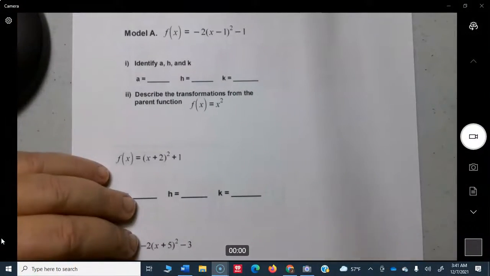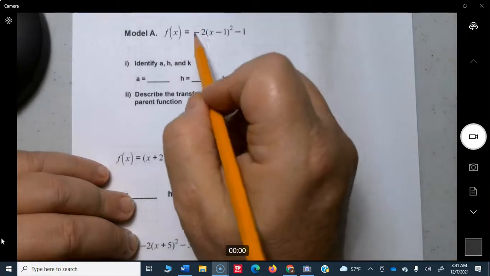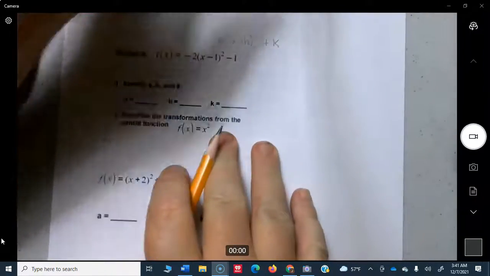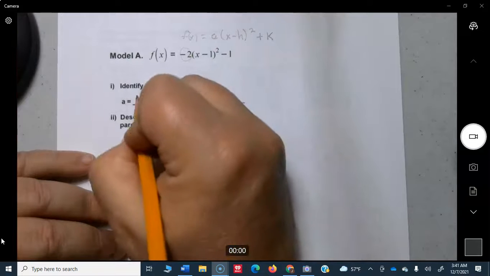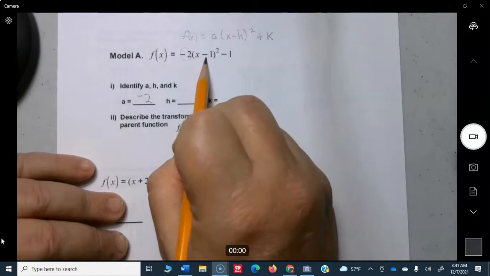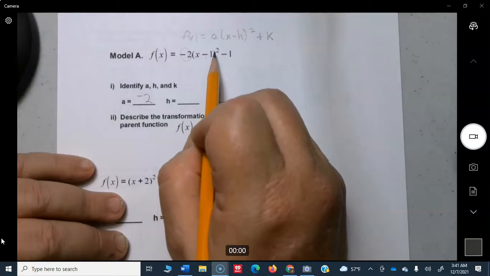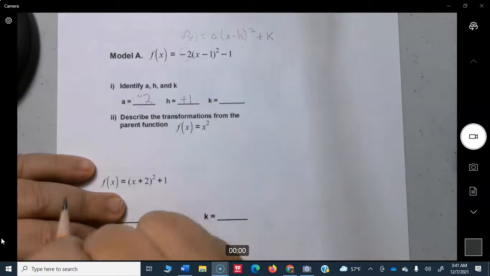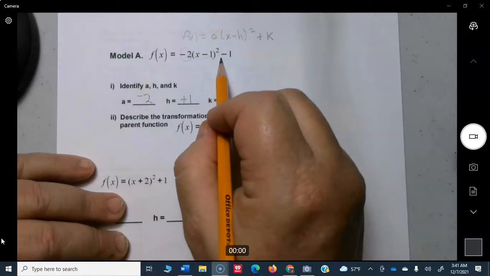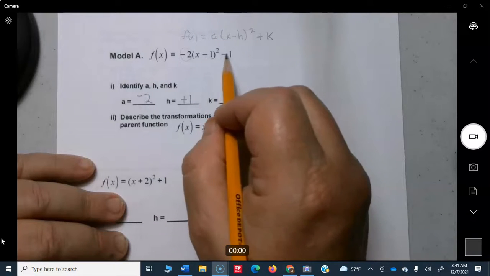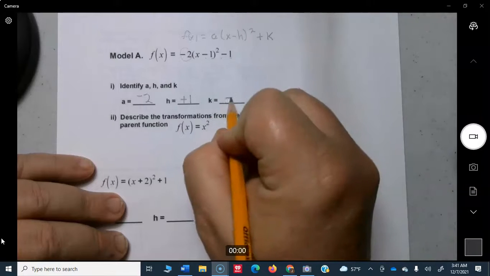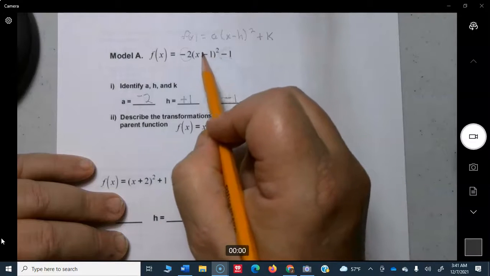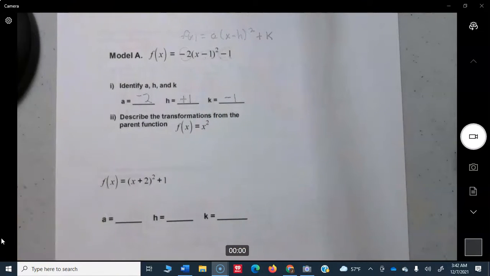They simply want you to identify A, H, and K. So A is this number, and again, I'm going to write the general formula. This can be a little tricky, so the A is going to be the -2, that's easy. Now remember, the negative sign is built into the equation, so that's really a +1. It's minus +1. So the H is +1. I'm going to draw the plus sign just to emphasize that. Now this is plus K, so this is plus a -1. Since you see a negative there, it's plus a -1. So just remember, the K value is exactly what you see there. The H value is the opposite of what you see there. Just remember that little rule of thumb.